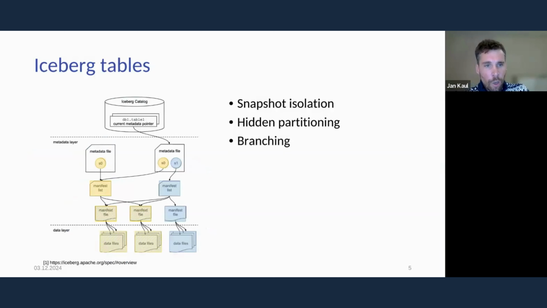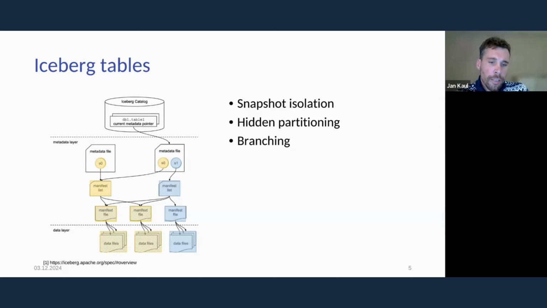Let's have a look at how Iceberg is structured underneath. Iceberg is actually a metadata layer on top of the actual data files that lie in storage. And this structure provides a couple of interesting benefits. For example, it lets you create snapshots of your data. If we look at the graph here, we can see an S0 snapshot, which tracks certain data files. All the files being tracked can be seen here in yellow. And we can see that not all data files are covered.